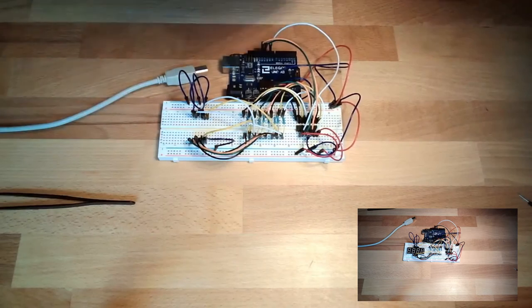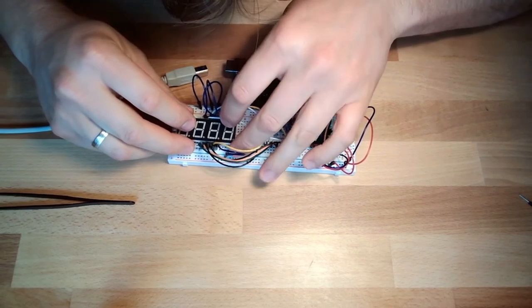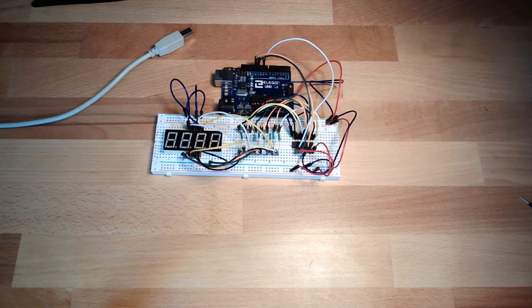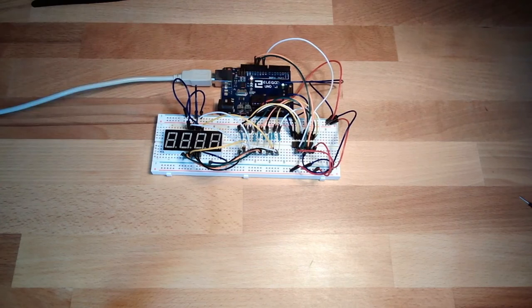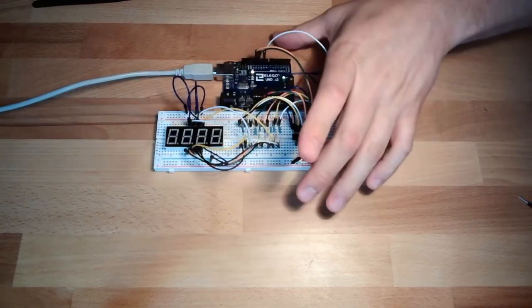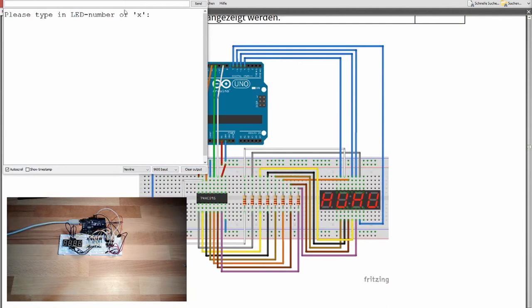Yeah, I hope the original Heinz is already done with the hardware setup. Okay, I think this looks good. Yeah. Plug it in. There was quite some light. Let's see. Good.